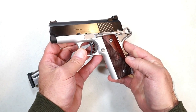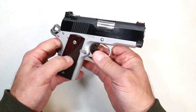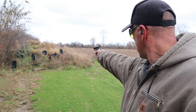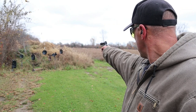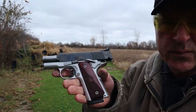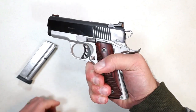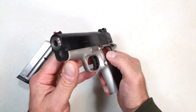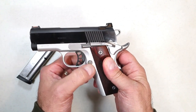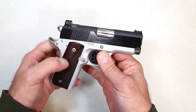This weighs only 30 ounces loaded with 10 rounds, so that's not bad. I'm wondering if you would carry this — would you carry a 1911 chambered in 9mm? You throw another magazine in the pocket, you're looking at 18 plus 1 in the chamber, 19 rounds of carry. Do you like the grip safety and the thumb safety combined? You feel comfortable dropping that and pulling the trigger if needed? The 3-inch bull barrel is forged steel. The aluminum frame — all the silver there — is forged aluminum. The combination is just a beautiful pistol.